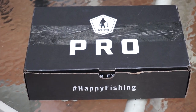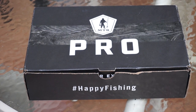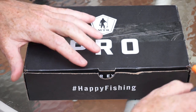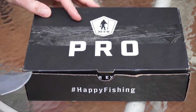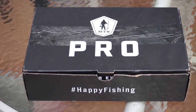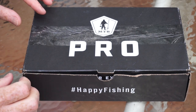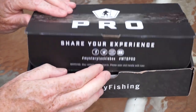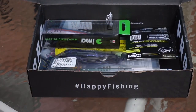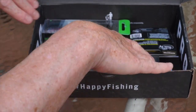All right, here we go. I'm kind of racing the clock here a little bit today because we've got some thunderstorms moving in, and I'm shooting this one outside because the lighting is just so much better. So let's cut this dude open and see what we got. The box came pretty late this month, so you may have already seen some of this stuff, but maybe I got a slightly different edition of it.